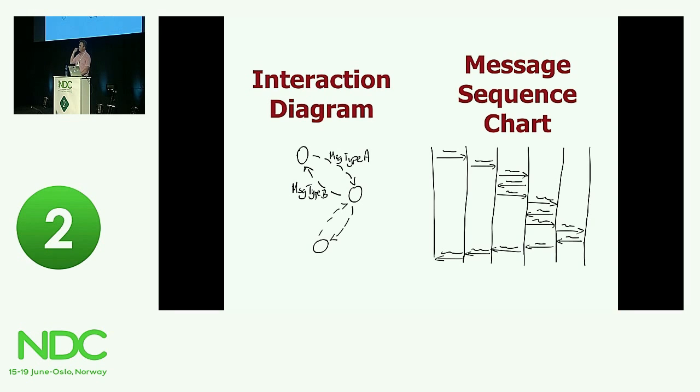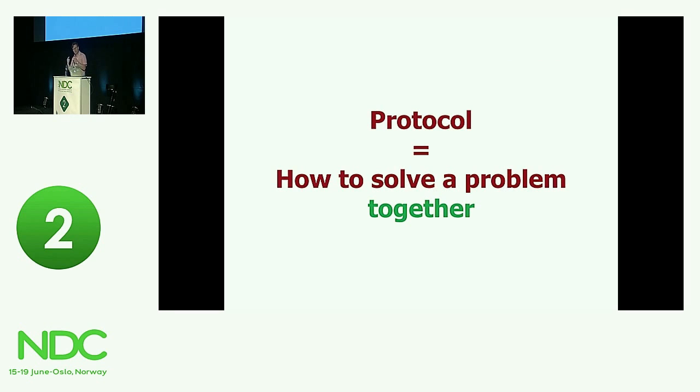These are the two things you need. You don't need 10,000 pages of UML diagrams or Word documents. You need to have an interaction diagram that shows which things are talking to which things. And then you need to have a message diagram that shows the order of execution of things. This is the only thing that matters. Not a single class hierarchy will save you when you try to get a telecom system to work, or any system. So with these protocols, that is how you solve a problem together. And that's what all software is about. Unless you can write the software on a single page, this is what you need to focus on. How do I make things work together?